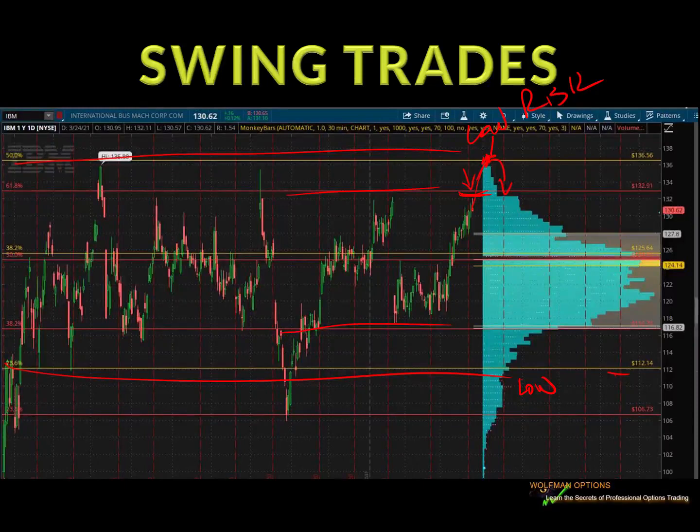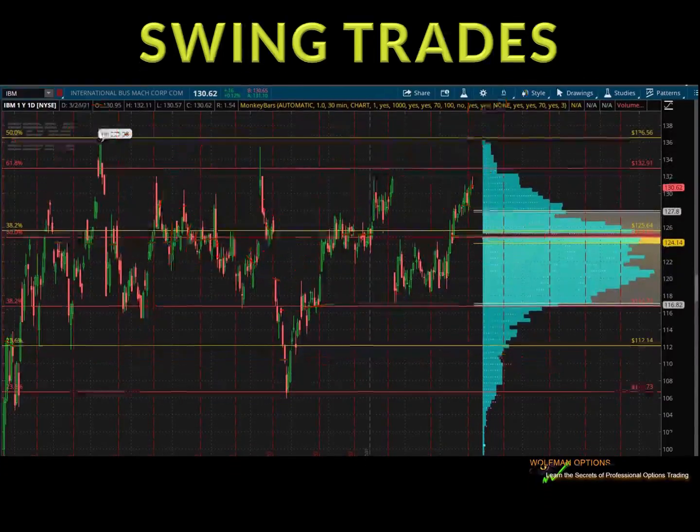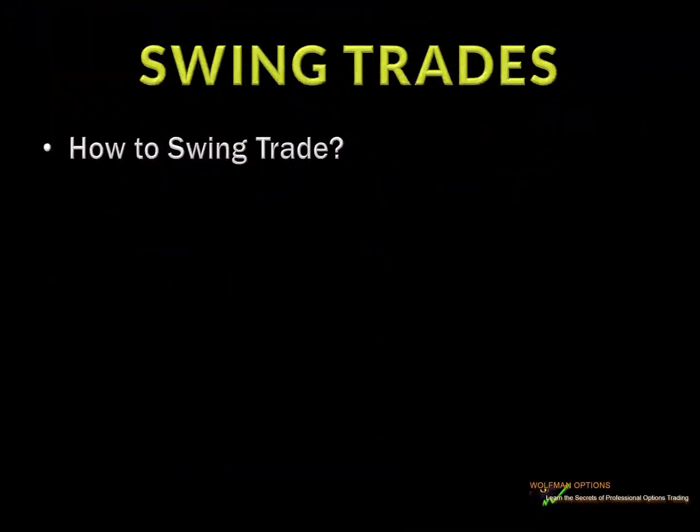But ultimately with this, what I want you to do is identify the trend, and in this case, our trend is sideways, right? We've got an overall trend going sideways. We've got our resistance areas, our support areas. You know, we could say this is the support area. And then we've got our pattern within the trend. And I'm sorry, I got a little bit overall aggressive there. But ultimately, that's what we're trying to do with these swing trades, identify that within the patterns. And we'll break that down as we go along here a little bit further.